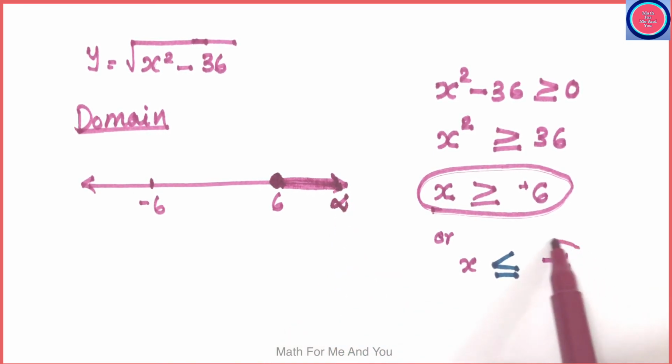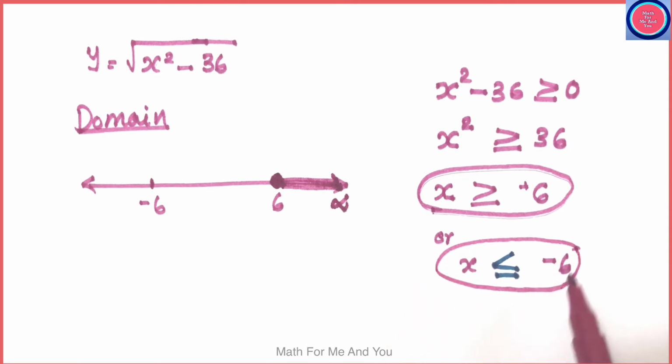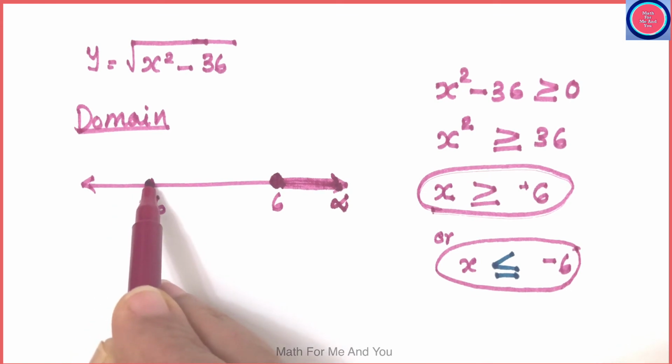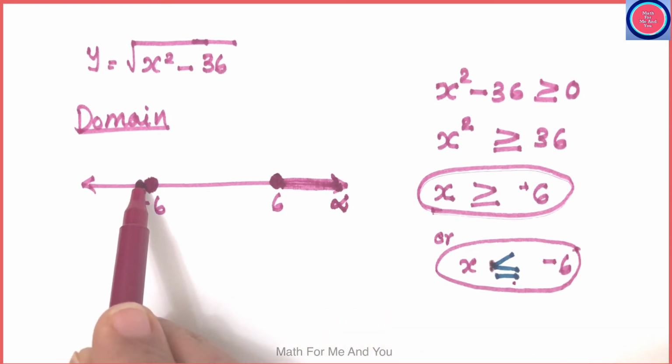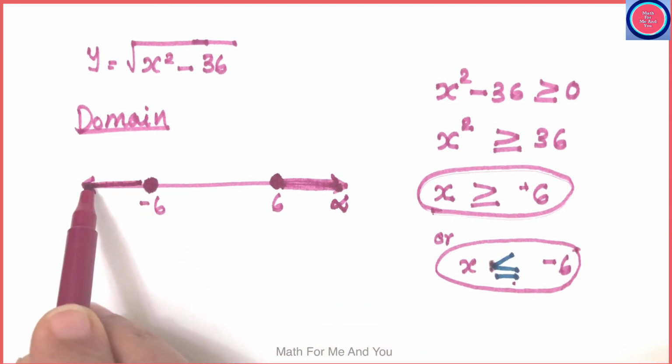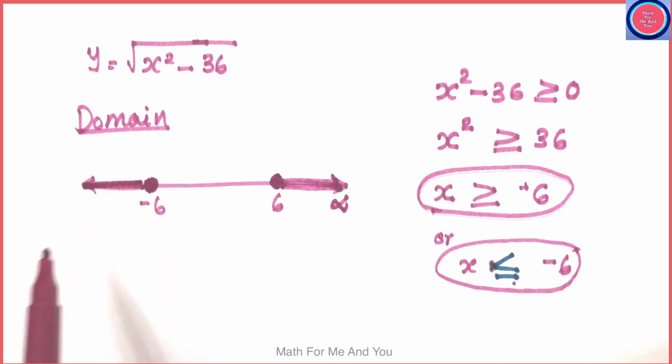Then we go to the next inequality, that is with the negative 6. Negative 6 also has the inequality with an equal sign. We close. After that we look, where is x? With the inequality, x is on the smaller side. That means x takes the smaller values than minus 6, from minus 6 towards the negative side up to minus infinity.